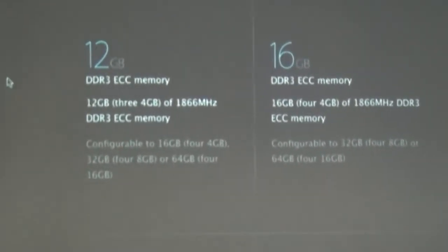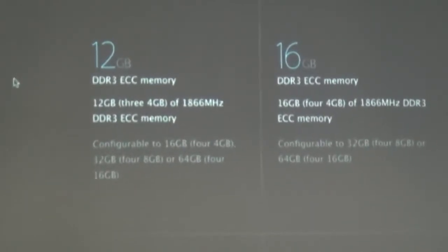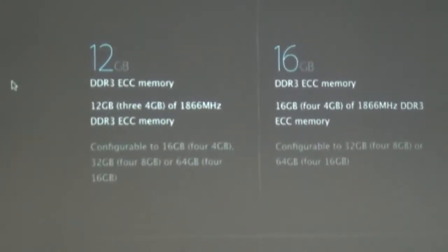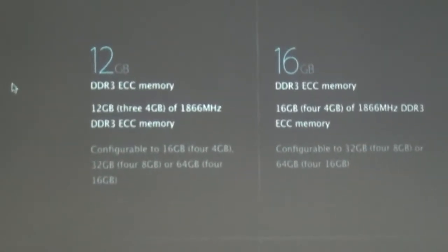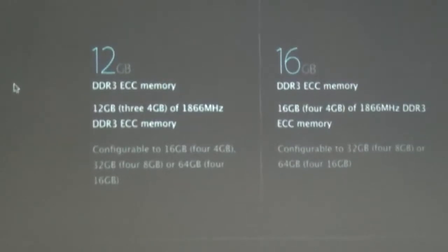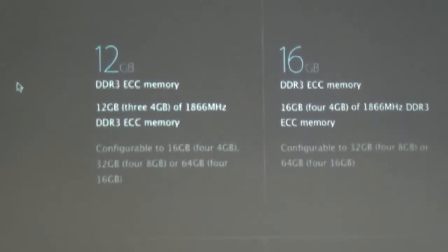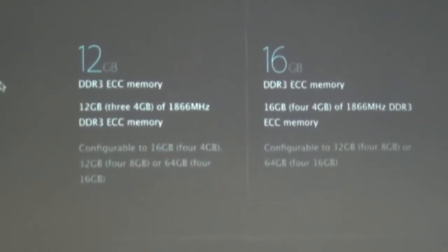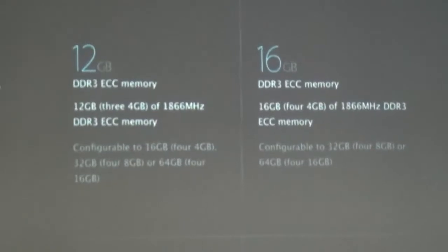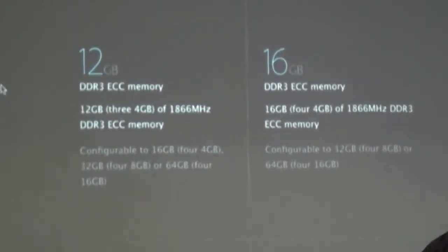So at least here, you can make an investment and know that, hey, if you did determine you need more memory, you can add it. And as we all move to creative apps being 64-bit, and Mavericks and software in general taking better advantage of more memory, this becomes kind of key, right? For those of you who've invested in more memory in your older machines, you see that tremendous performance increase by doing that. So you definitely want to continue to be getting as much memory as you can possibly get.